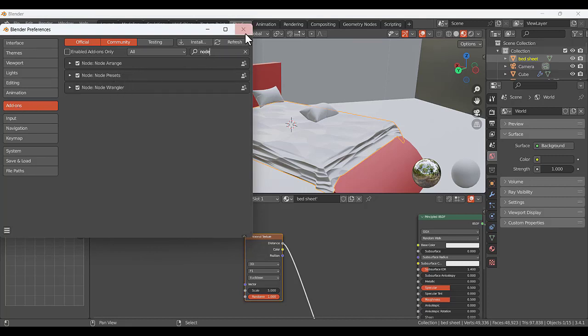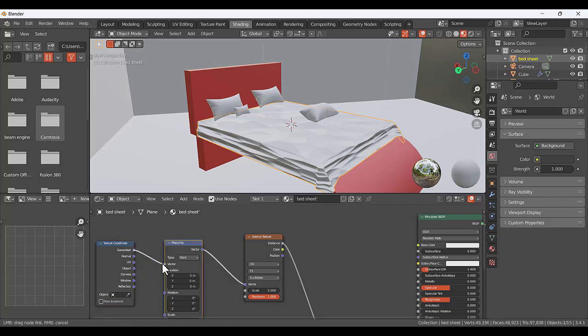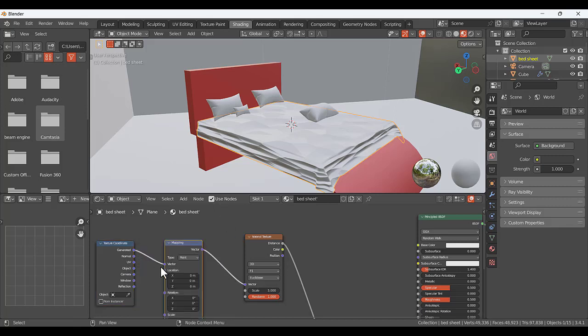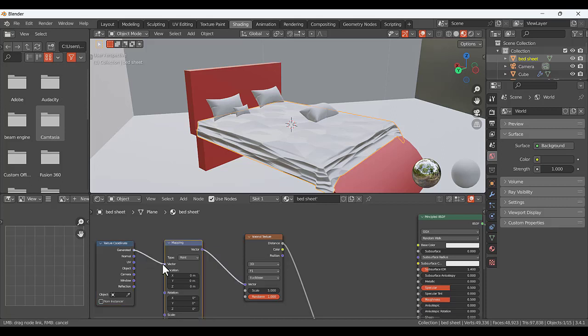So basically we go to the object, vector to object to vector. And here you can see the scale is very large. We have to increase this scale like that. It looks good.